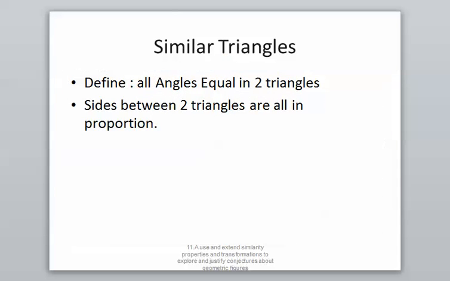Okay? That means if I've got two triangles sitting here like this, that means that all of the angles, this angle up here, will be the same as this one here. This one down here will be the same as this one here. And this one here will be the same as this one here. All the angles are going to be equal to each other. Okay? And my ratio of the sides, this side will be in ratio to this one. This side here will be in ratio to this one. And this side here will be in ratio to this one.